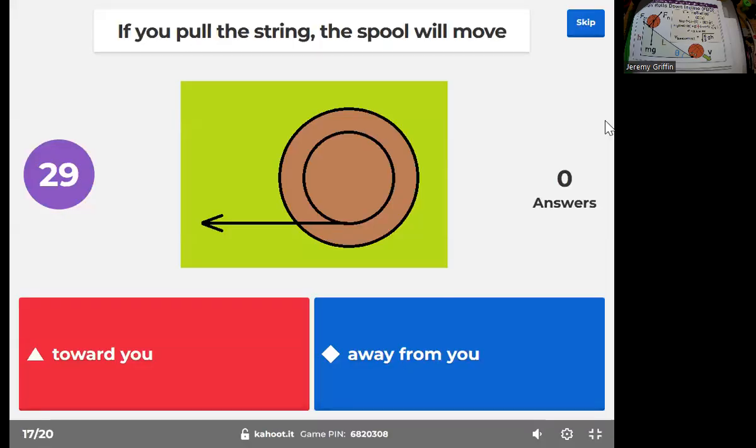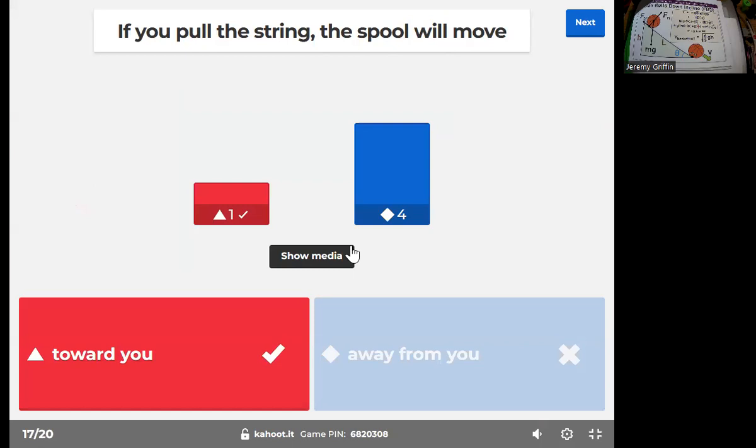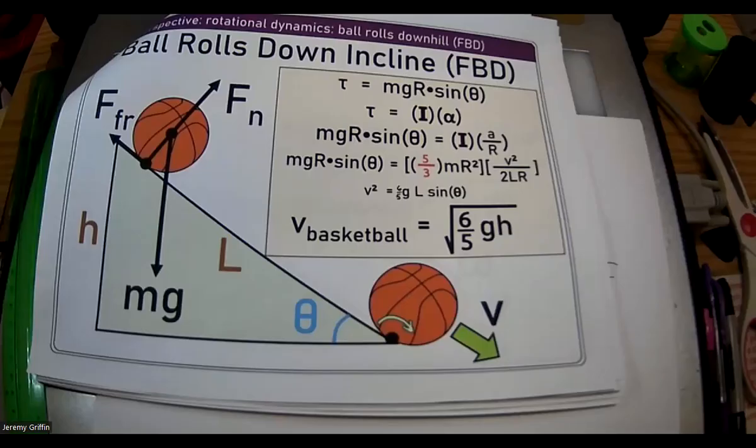And then I changed the orientation of the string. Now there's still a floor down here, and you're pulling to the left. Which way does that thing roll? There's a floor down here. There's a point of friction right here. Curious to see who got that, but I've got to draw this out for you guys.